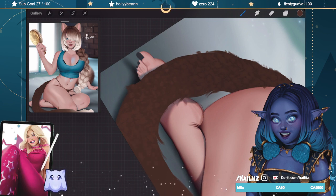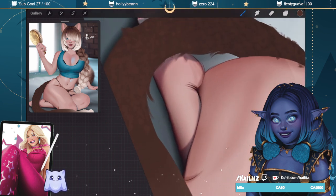I love her hairstyle. I love how it looks like a bob with a big braid. I think that's so cute.